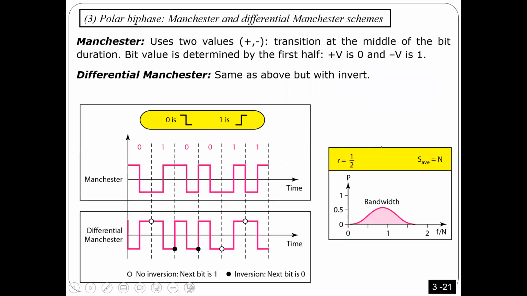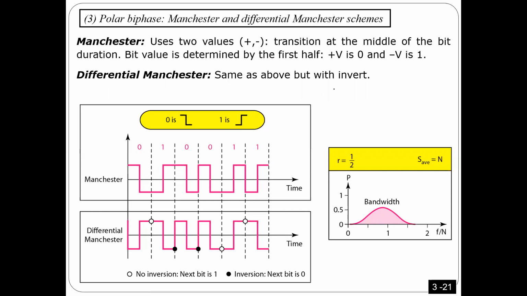Then by the end of the last lecture, I started to explain Manchester and differential Manchester. In Manchester, for any bit there is always a positive and a negative half. If you start with positive and then negative, this is 0. If you start with negative and then positive, this is 1. Always half of the time positive, half negative, and there is always a transition. Because there is always a transition, this is good for synchronization, and because half is positive and half negative, this is good for the DC component. You got what I'm saying?